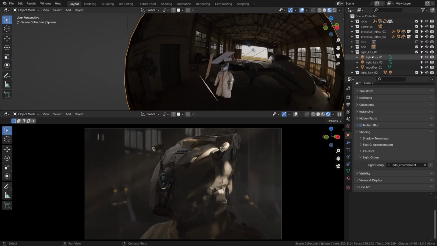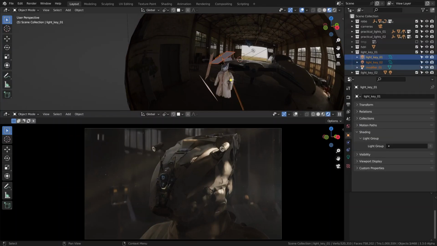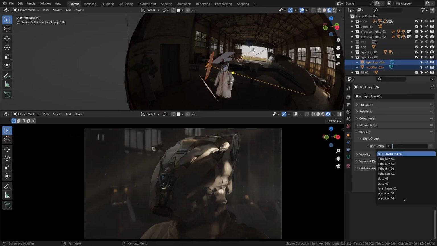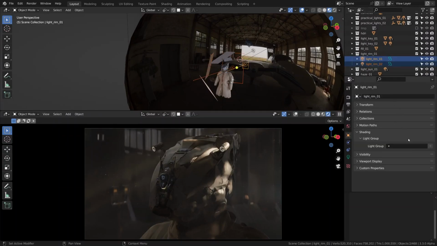Then to the first key light. We have 3 objects in the light_key_01 collection. I'll hold Shift and then select all these 3 objects, with one of them being active. Then I'm gonna pick the right group from the drop-down, but then only the active object highlighted in yellow will be assigned to this group. As far as I understand, we still have to right-click and copy this light group to selected, so all 3 now get their light group assigned. Let's do the same with the second key light. Shift-click, pick a proper one, right-click, copy to selected. The same process for the rim light.